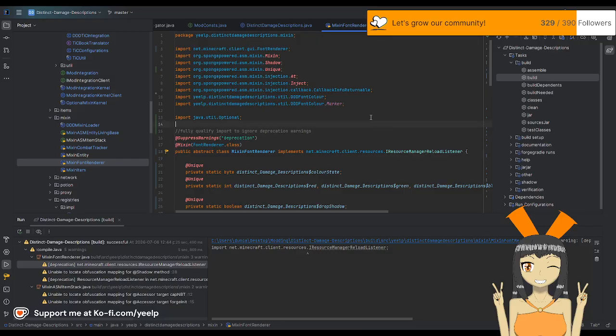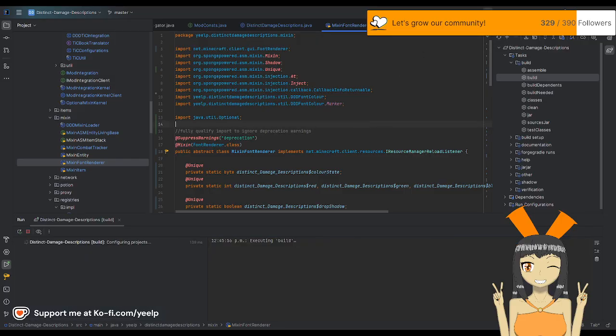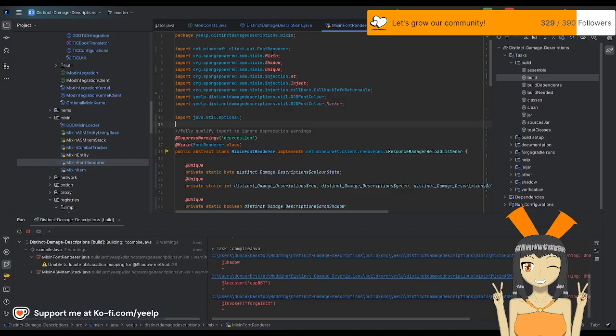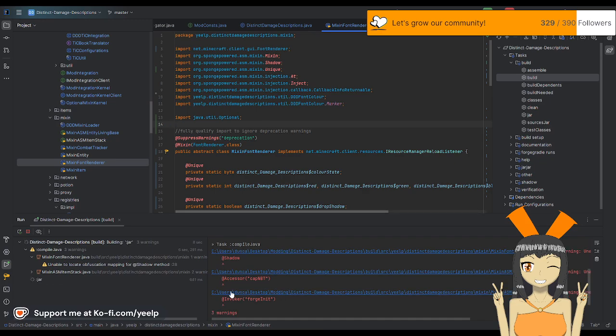Because that's deprecated, that would fix it. This is true. Because now it's not there, so it's not going to care about that being a problem. It's just going to care about this stuff, which is mixin stuff, where it's unable to locate obfuscation mapping.